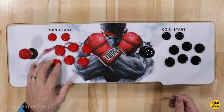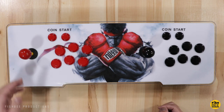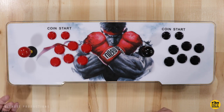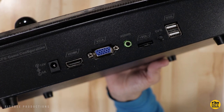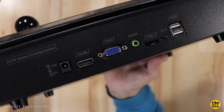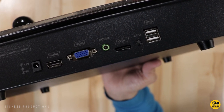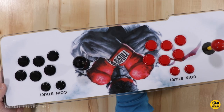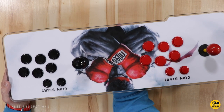Okay, so the style of buttons here are a little bit different than on my arcade 1-Up, but still feel pretty good. The sticks feel nice and clicky as you move them around, if that makes sense. On the back is your power switch, where you plug in the power adapter, and then your connections, such as the HDMI port, VGA, audio, and then you've got a volume control wheel, configure button, and then dual USB ports. And so yeah, this thing does have a little bit of weight to it, which is a good thing in my opinion. You don't want it moving around too much while you're playing.